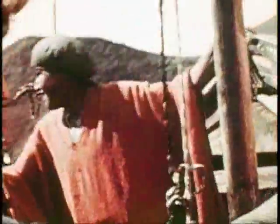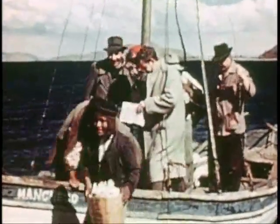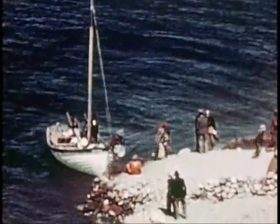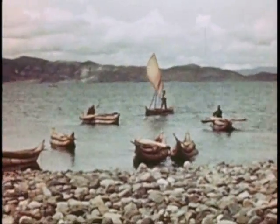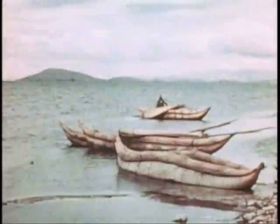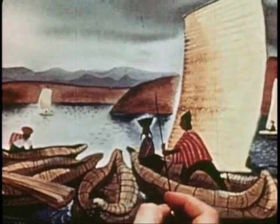Three large steamers, carried up the mountains in small sections and assembled here, handled the heavier lake traffic between the two countries. But we preferred the sailboats for our sightseeing trips. The scarcity of wood at this altitude is responsible for the balsa boat — it's woven of reeds, but it's good and practical. It takes a lot of skill to handle one in a strong wind, and a strong wind is no novelty up here. In their spare time, the boys build scale models of these boats. Naturally, the balsa went on file for future reference.